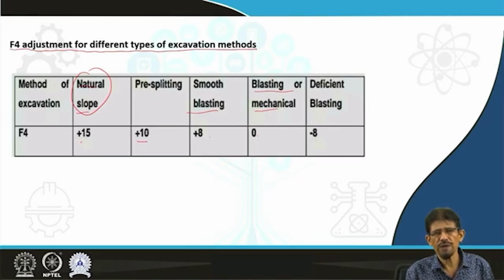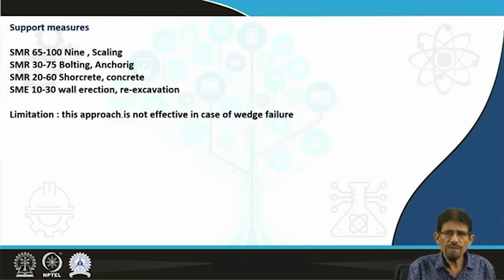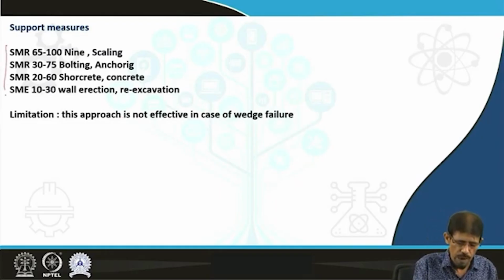Blasting and excavation is not going to modify anything as per earlier convention, but smooth blasting and others are going to enhance, not going to damage anything, and pre-splitting blasting also. If we look at support measures based on the slope mass rating, 65 to 100 based on calculation, none, and simply scaling required.